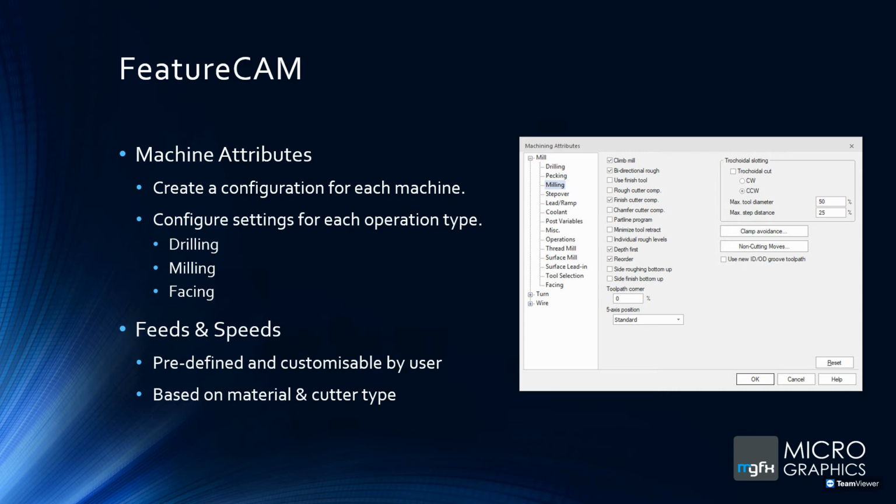So this allows you to post a program to run on a specific machine and have the machining parameters set to suit that machine. This way you can optimize the work being done on the machine to suit its capabilities. So this will go down to, let's say, things like the machine power, the strength of the spindle, the actual rigidity of the machine itself, possibly even the tools available within that machine.